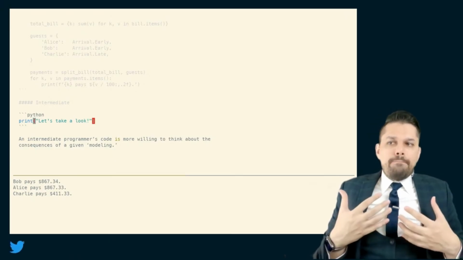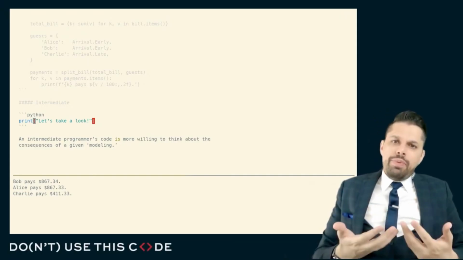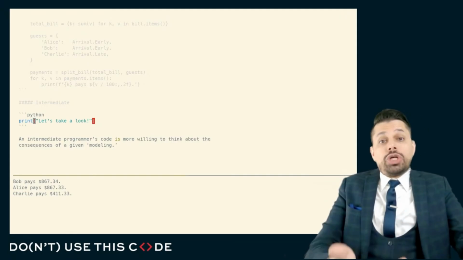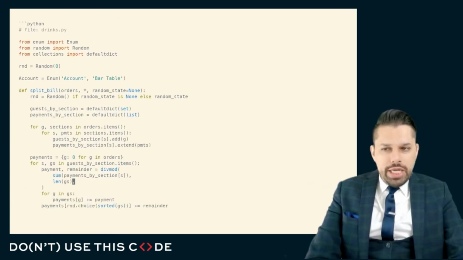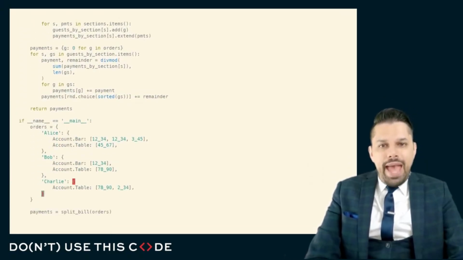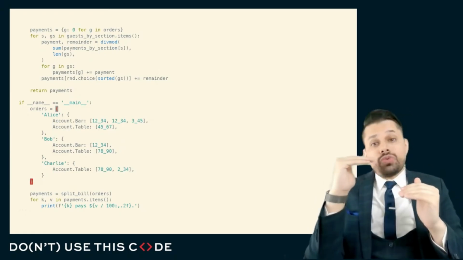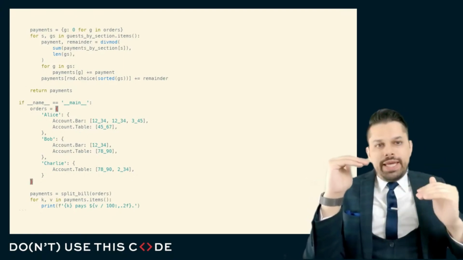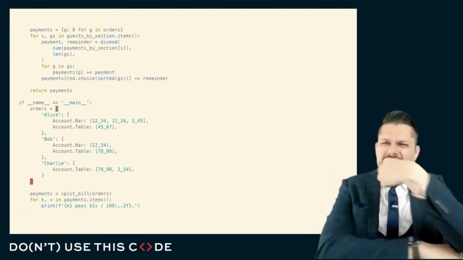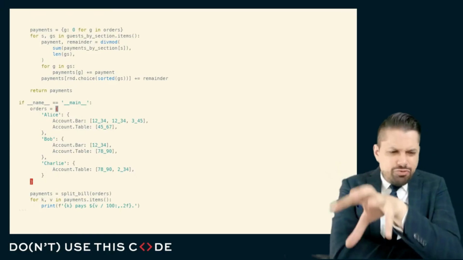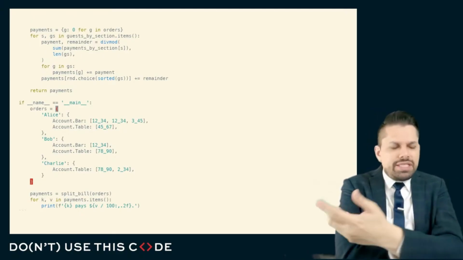Well, an intermediate programmer might be a little bit more willing to take that code and think more deeply about the consequences of the modeling. They may be willing to interrogate how we set up the structure of the problem in order to solve it. And so our intermediate user is going to change this code very slightly. Instead of passing in the bill and the guests as two different data structures, where the bill is split up into the two parts of the bill and the guests are a dictionary of those guests mapped to whether they showed up early or late, the intermediate user is going to say, you know what? This early, late, and its relationship to whether you pay the bar bill or the table bill seems to be unnecessary additional detail that adds complexity to my code.